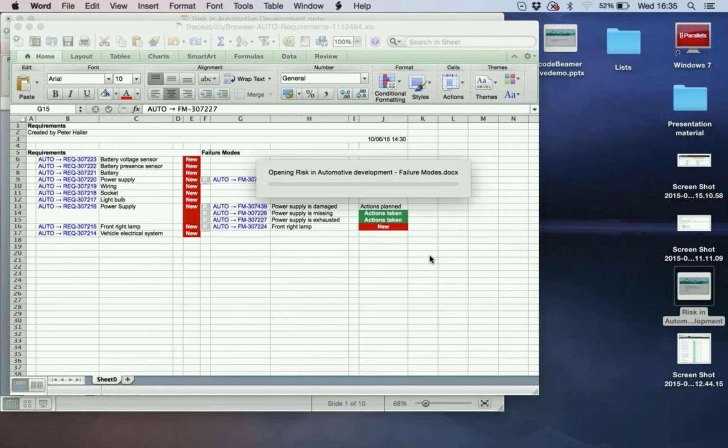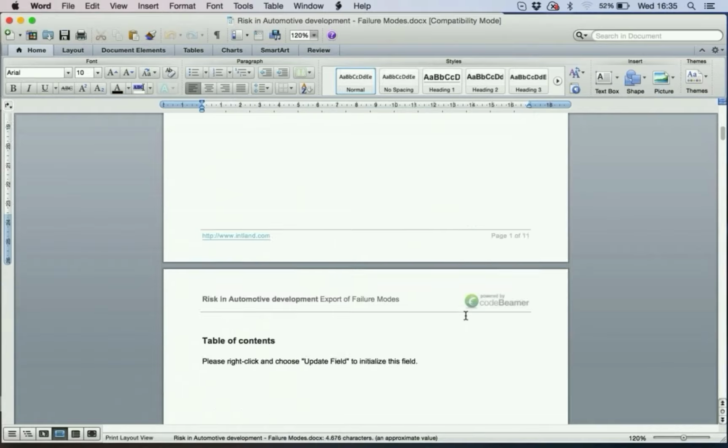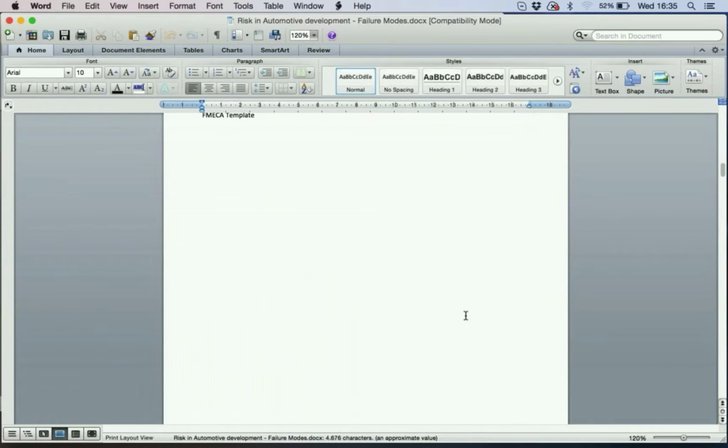And soon here you will be able to see our FMEA worksheet. Download it from the codeBeamer. Yeah, so this is a sheet and being exported.